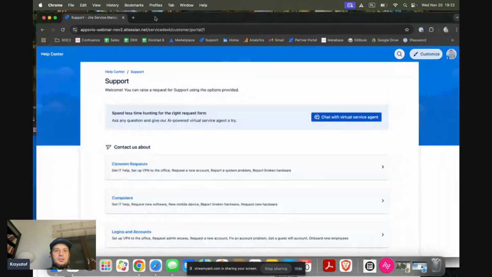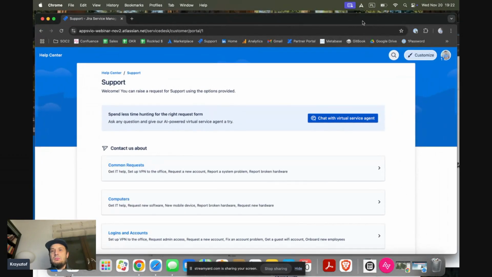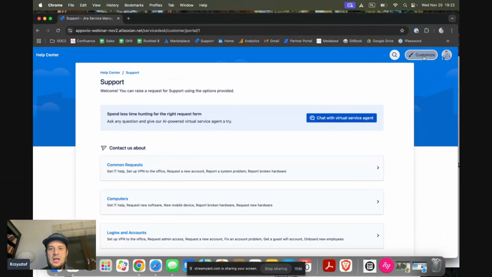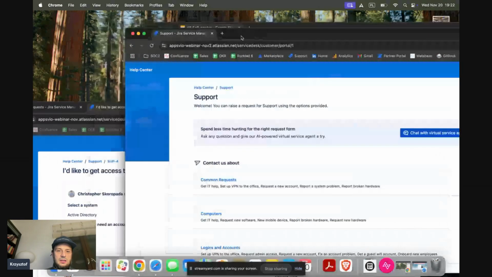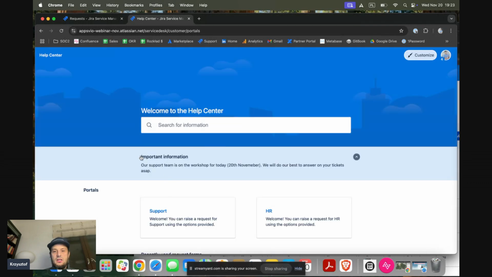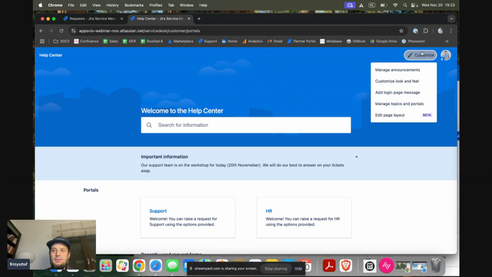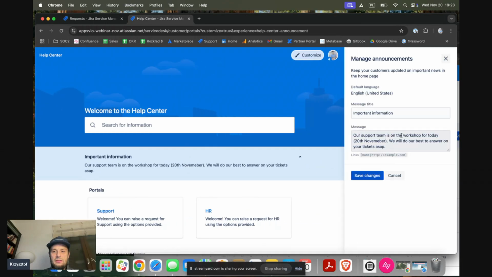So in Jira Service Management, there's a way to add banners. They look something like this. So we are able to provide some information to our customers, right? And the configuration is available for JSM admins from here.